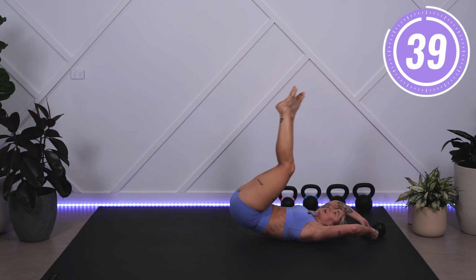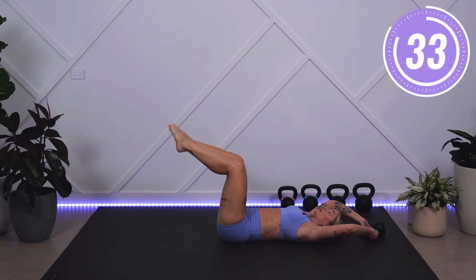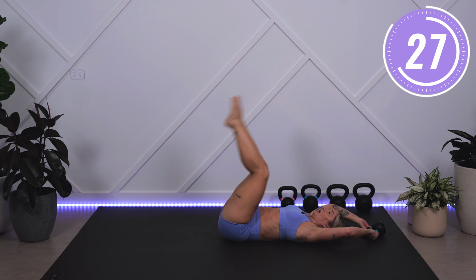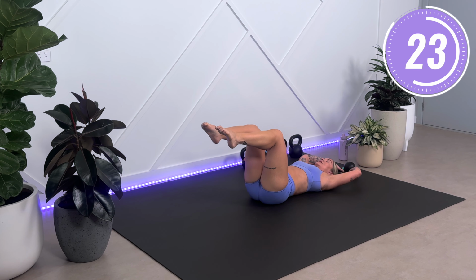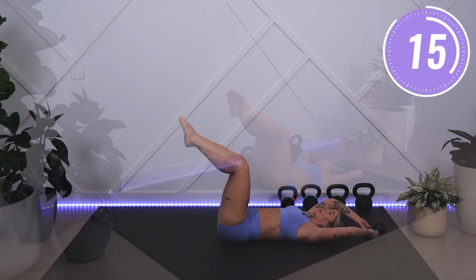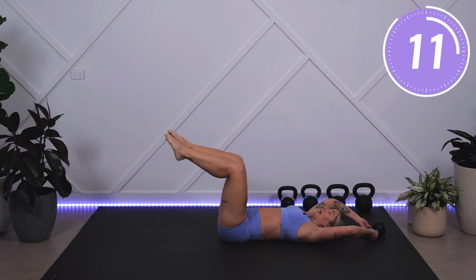We rock the hips back, lift them up to the sky, control back to tabletop. So what you think about, you're lifting your hips up to the sky each time, using those lower abs. We lift, control back to that tabletop, knees at 90 degrees. Try not to use the kettlebell to lift up, it's just there for support. Really try and pike those hips up. Lift and lower.